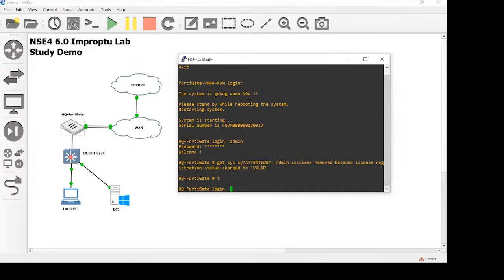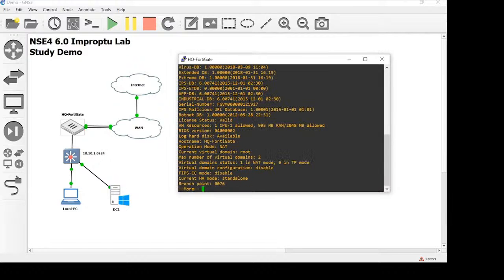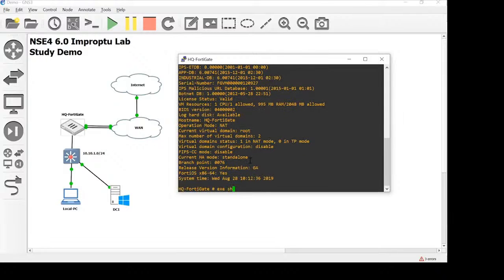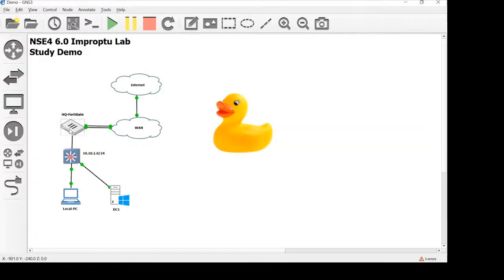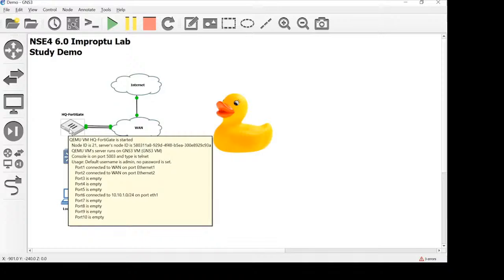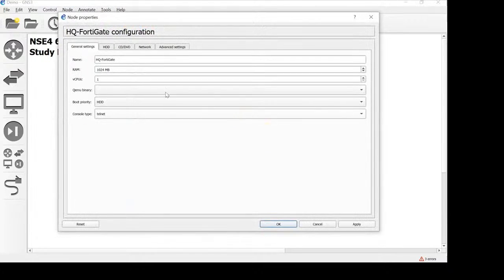Oops. Oh, there we go. Beat me to it. So, all right. I'll still do it anyways. Get system status. So as you can see, our license is available. We can now up our FortiGate to 248 because that's what our license allows. And I'm actually going to do that right now. So I'm going to do an execute shutdown. And in GNS3, all we have to do once that power is off is right click this bad boy once we get the red. There we go. And we'll go to configure, and we're just going to change this to 248.